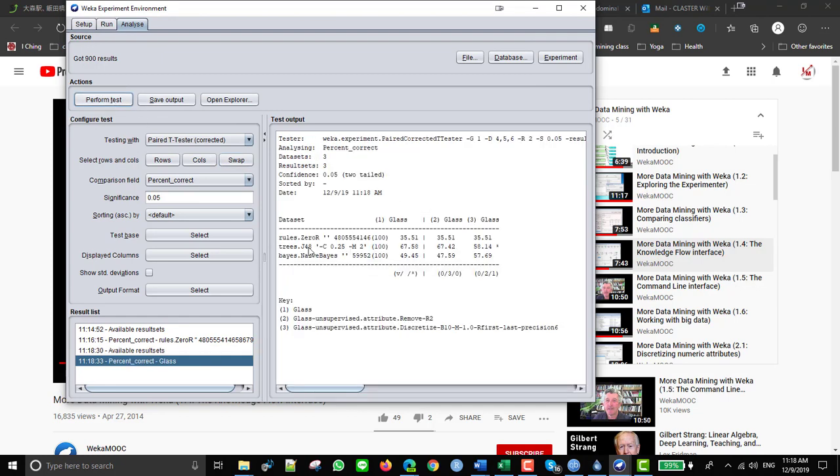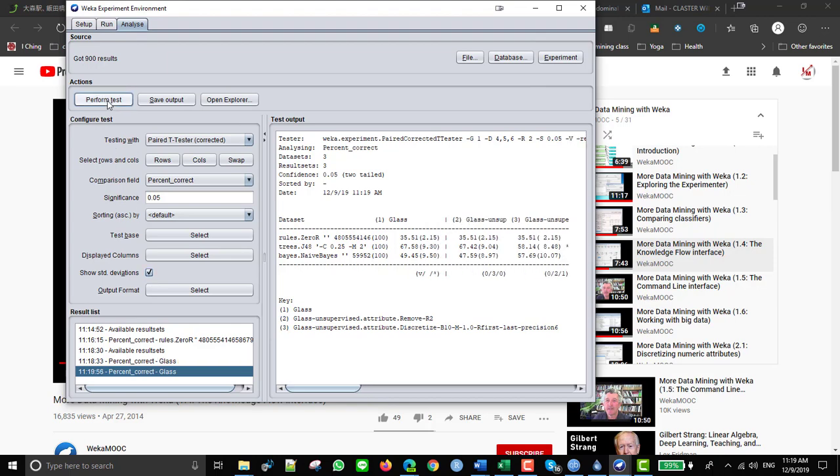And now we have the rules over here and the different data sets over here. You can see the actual names of the data sets. And now we can see, for example, that this one did better than this, which doesn't look right. I guess it's this one did better than these. Anyway, okay, and there are other things you can play with here, like the significance level, which you can see if you check here. So now we have the significance level.